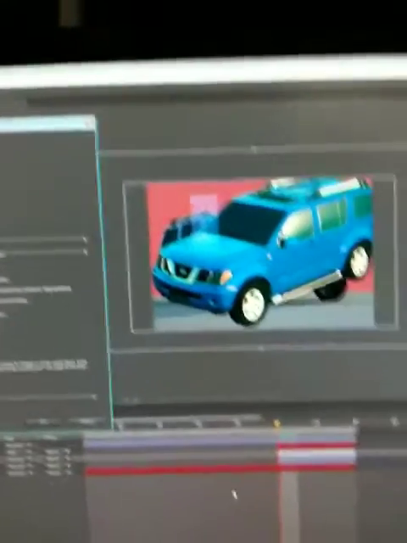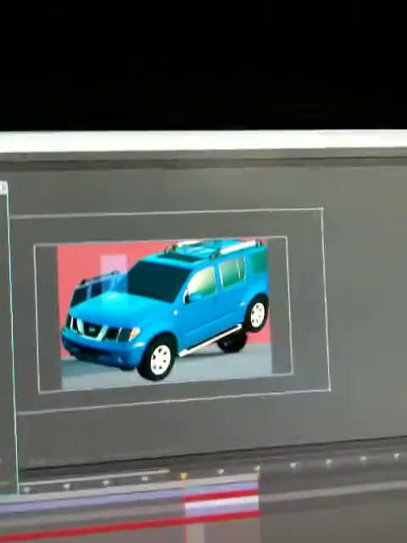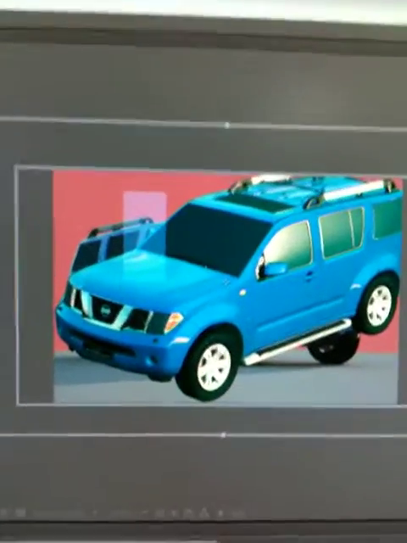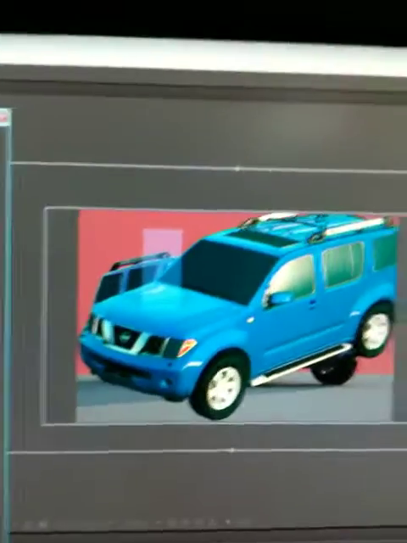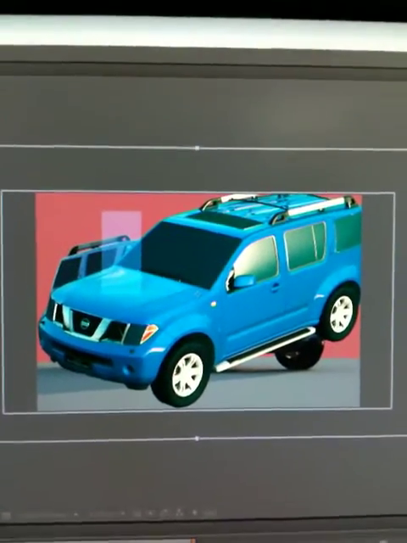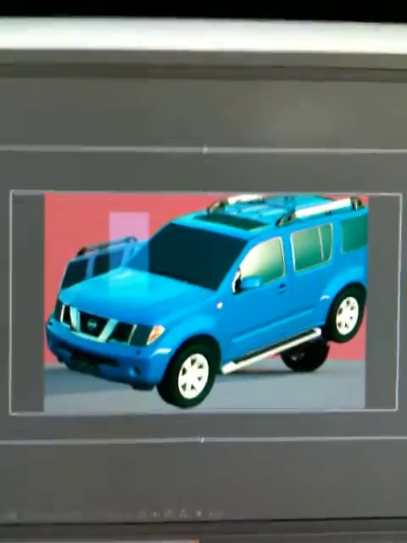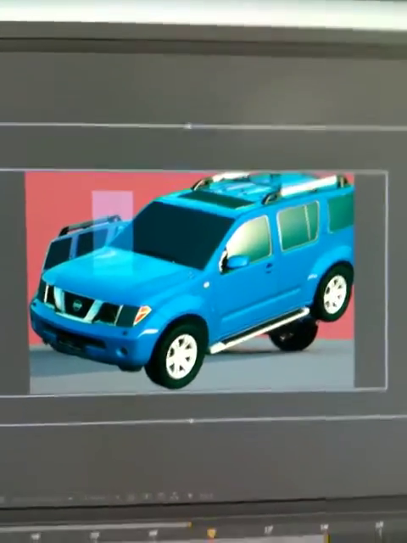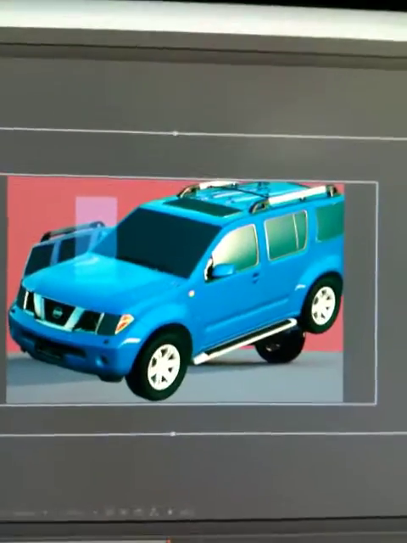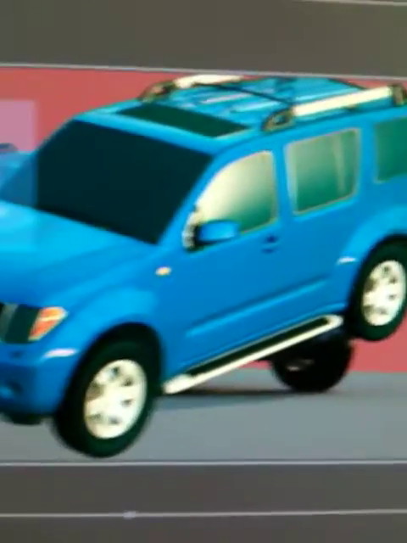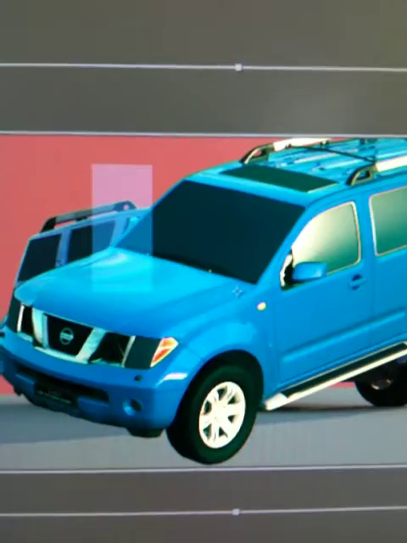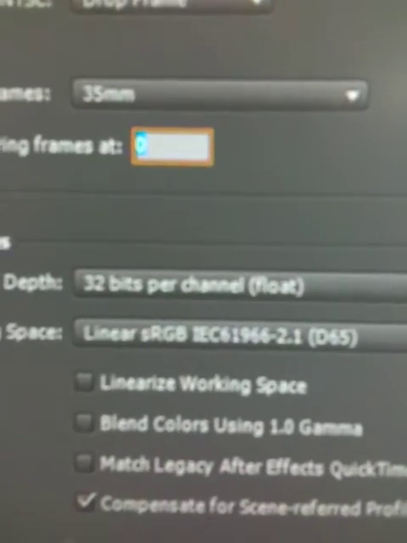Okay, here's a quick video on the awesomeness of the 32-bit workflow. So this is an EXR from Max, saved out using the VRay frame buffer instead of the normal EXR out of Max, which gave me problems with the edges and things like that. So this was saved out with EXR from VRay.